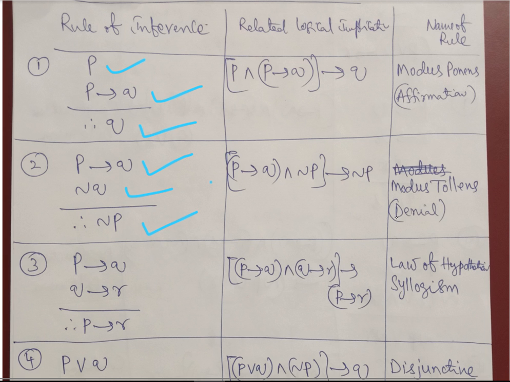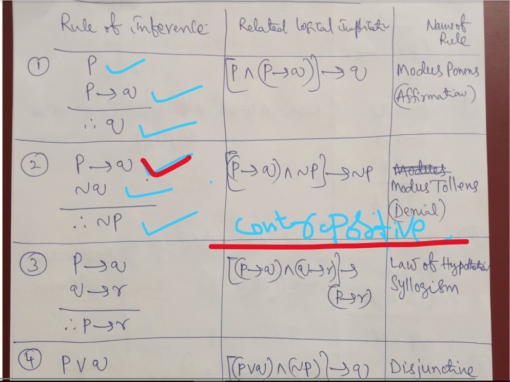That is called modus tollens. So modus tollens is based on the contrapositive. I'll just write it for your convenience. It is based on the contrapositive. Let me take another pen which is visible to you. That is, modus tollens is based on the contrapositive. We know P implies Q, and at the same time we know negation Q. So what is left now? Only negation P. So the conclusion is negation P. So this is modus tollens.